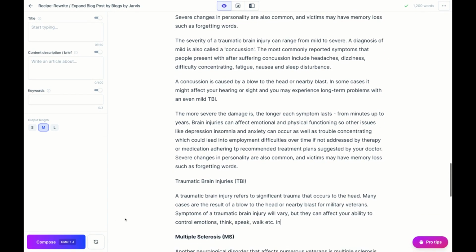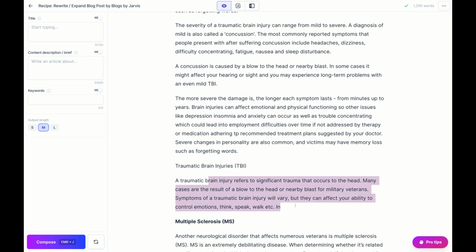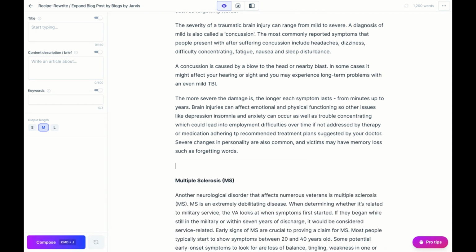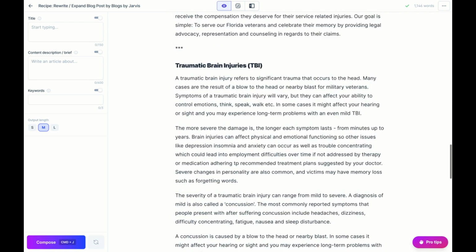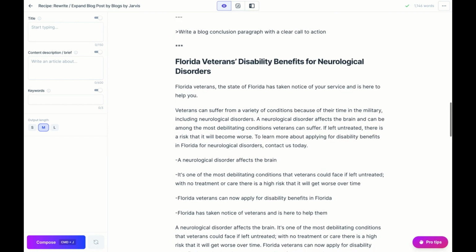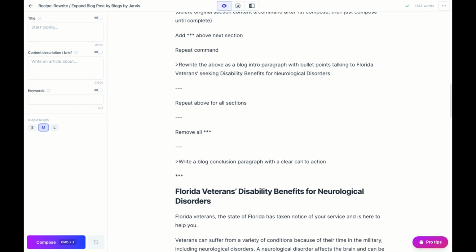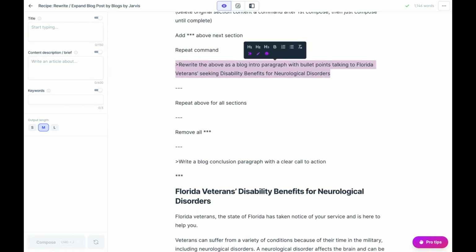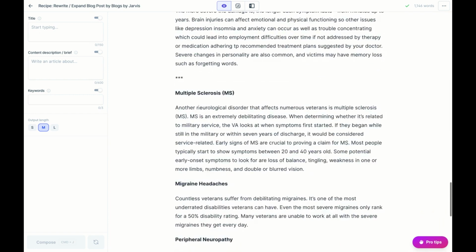Okay, so Jarvis did get a little bit repetitive here, so he felt like he'd done his job and completed that content. So let's just put 3 stars in here, and we're just going to do the same thing again and again and again for each section. So rewrite the above.